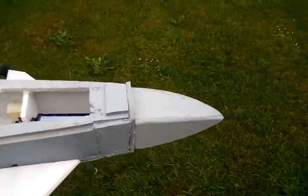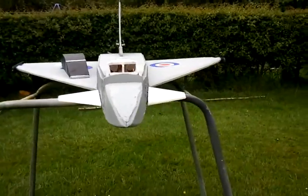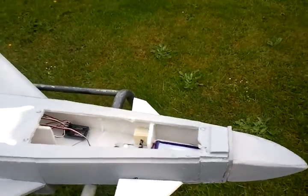Now, the other mod has also been the nose. I've redesigned the nose, a different style of 3D nose. Hopefully it looks better. Whether it flies better, we will soon see.